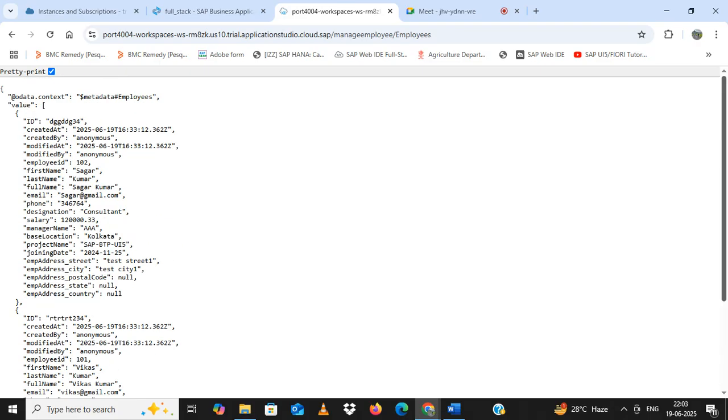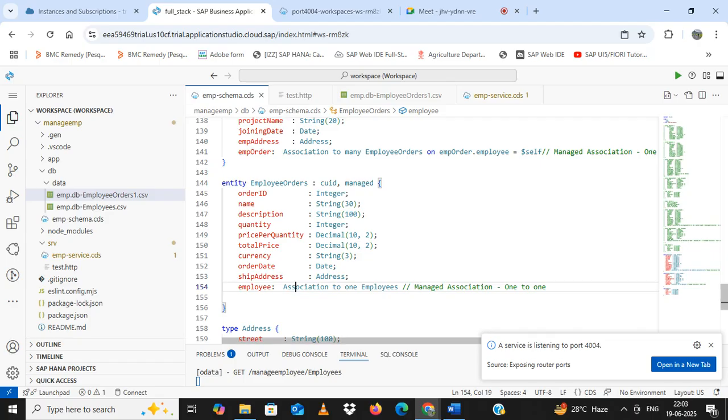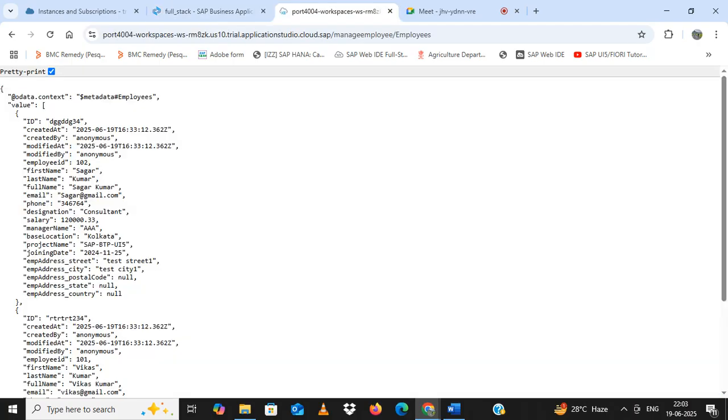Now we are in the second session, right? And we changed the code, we changed the schema. So see here, guys, now the third record is gone. Why? Because I told you in the beginning, it is called volatile memory.